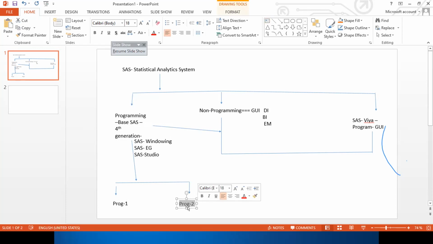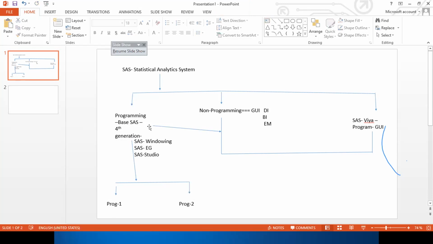Here you will be learning all the fundamentals of programming of base SAS and data manipulation techniques. One step ahead of the fundamentals comes prog 2, where you will be learning advanced programming, which comprises macros and SQL. But I'm not confusing you with that now.